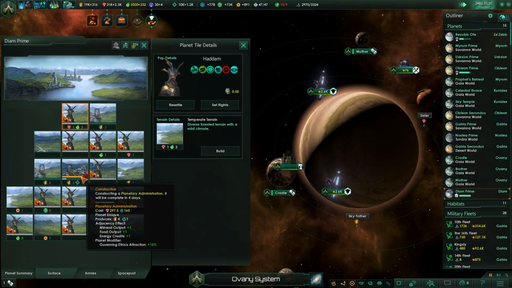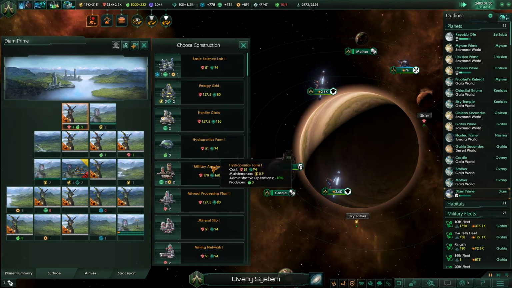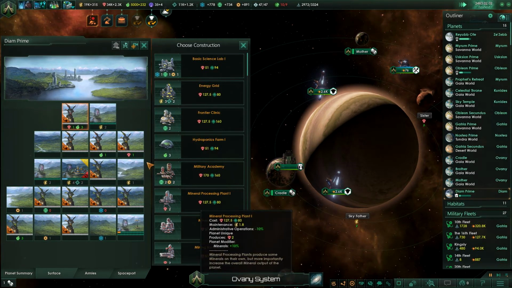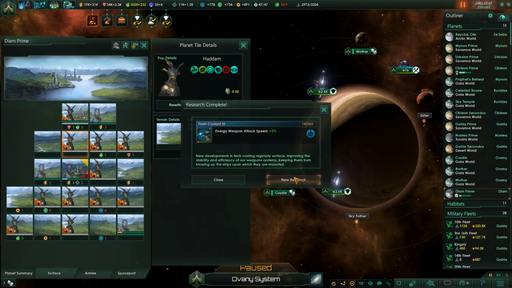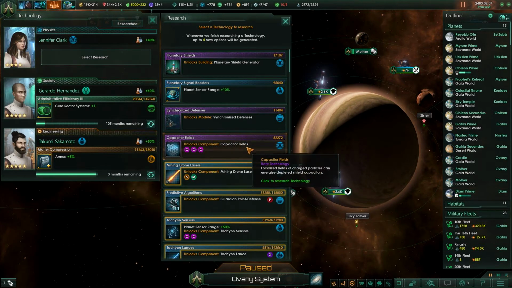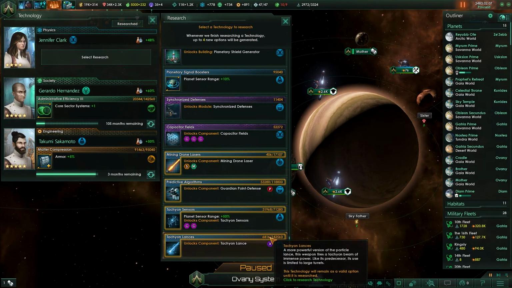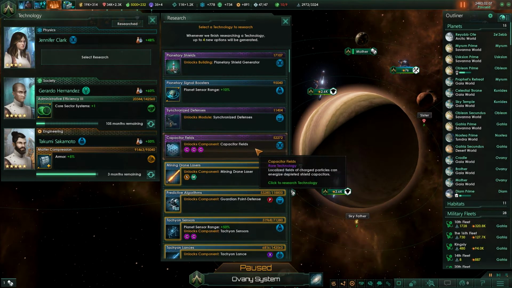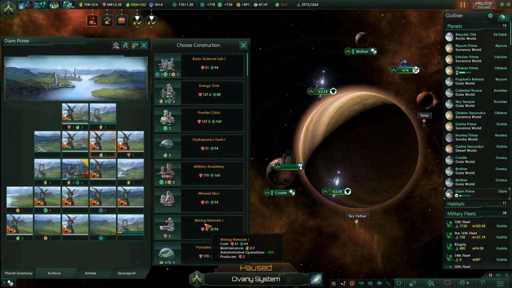Alright, this will be finished in 12 days. Complete. Now we can build a mineral processing plant. That's important. Research complete. Energy attack speed plus 5%. I think nothing too amazing. I guess let's go for the capacitor field. Now we can build these mining networks instead of the basic mines.